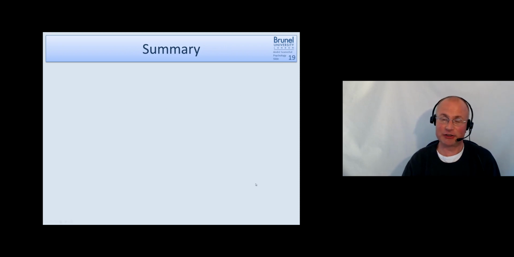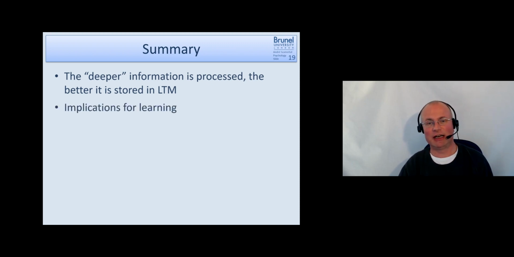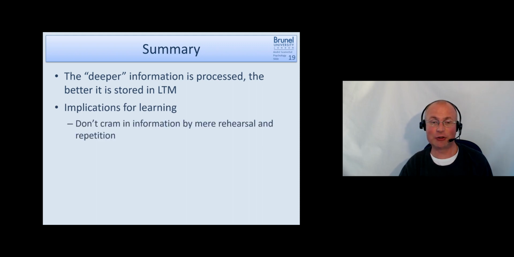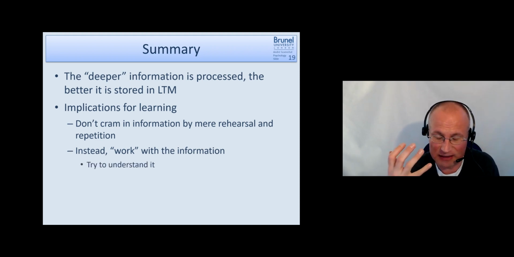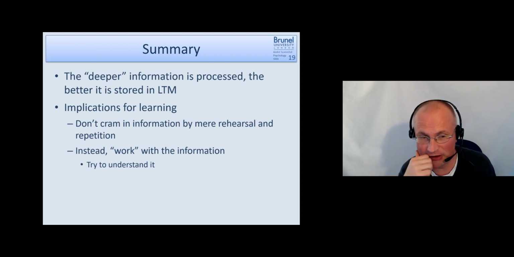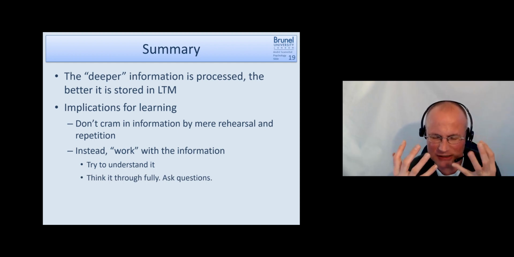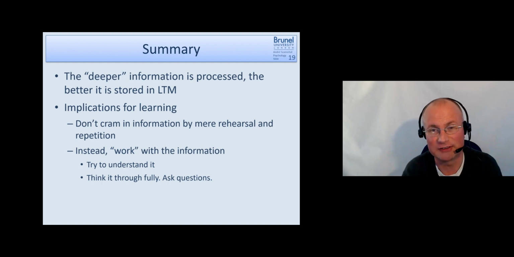To summarize this section, we've seen that the deeper information is processed, the better it is stored in long-term memory. And the implications are clear. You shouldn't cram in information by mere rehearsal and repetition just before the exam, and instead work with the information. This working can mean trying to really properly understand it, and if something is unclear, researching it and thinking it through fully, and not thinking, oh yeah, it should be fine, but asking what does that actually mean? What's the implication of that? Ask yourself questions about the material.